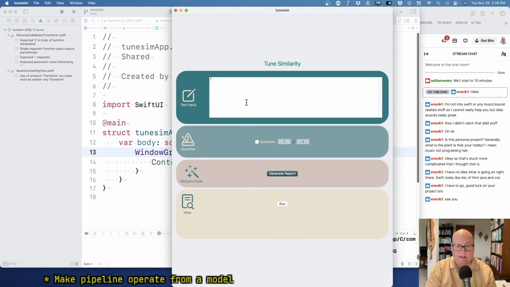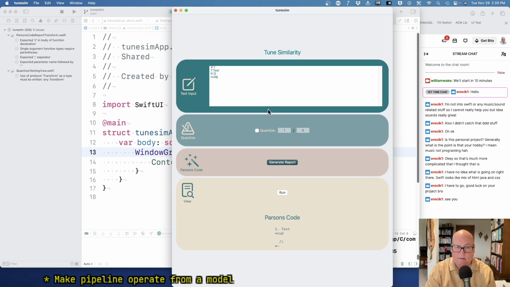Nobody's using it yet again. X1, T test, key G. All right, generate report. So what I want to happen is what this should do, it should be responsible for the ABC parser bit.